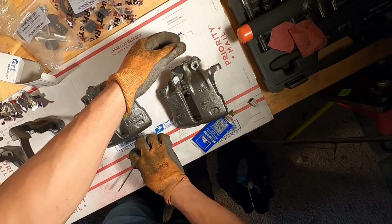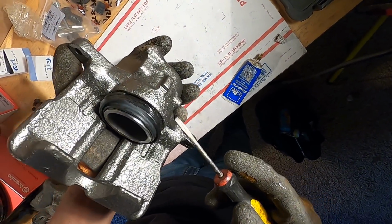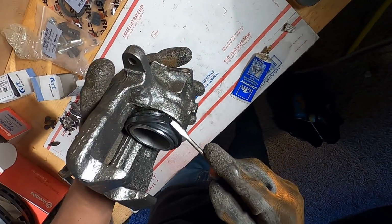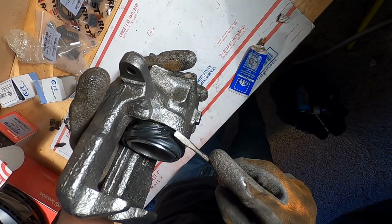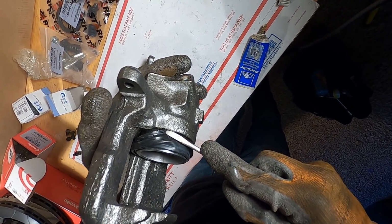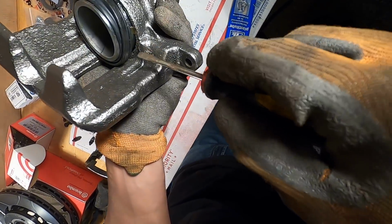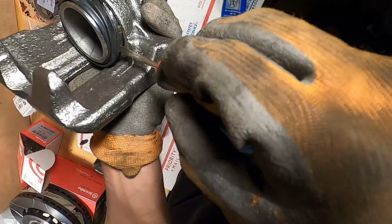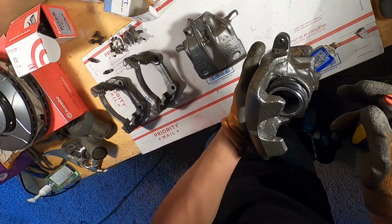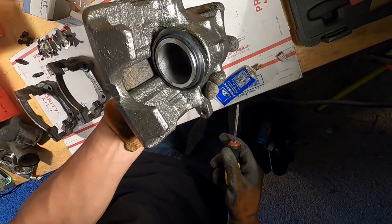All right, so I was finally able to get this seal started. You can see I've got it going in right there. It's a very slow process. You want to do it very carefully so you don't actually tear this boot. But what I've been doing is using the flat side of the flathead and kind of scooping it and pushing it down and slowly working my way around until it sticks. So we'll do this entire side. And this side here is going to be a giant pain, but hopefully it wants to cooperate. And then we're just about done with this first one. After this is done, we'll move on to the carrier, get the slide pins greased and in, and then our first one will be done.